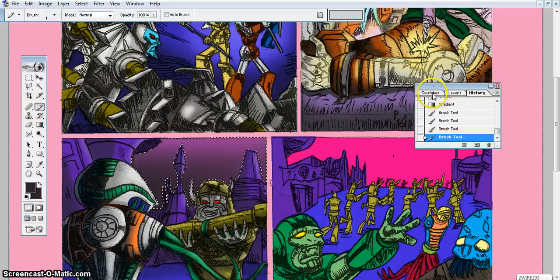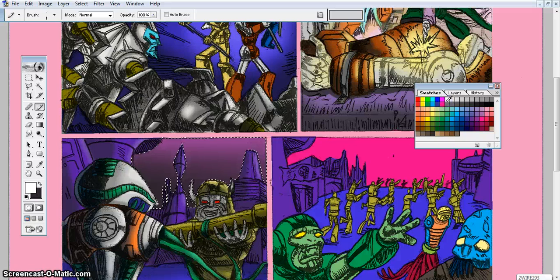Switch to pencil and add some stars in. Go back to the brush just for some variety.